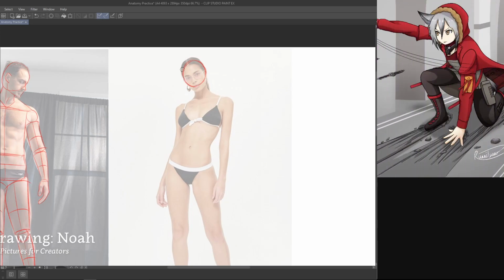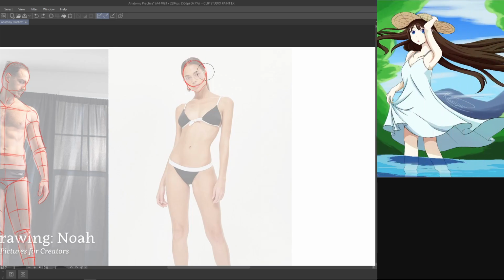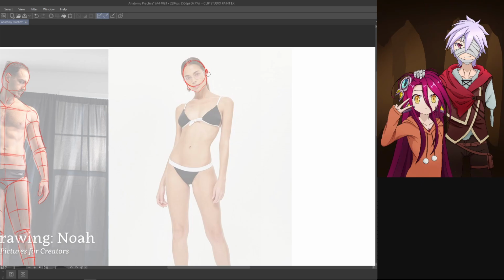So we got this. Then you have your basic chin shape, which can be broken down like so. And you have your ear, which you can't really see. I do want to include it though, so a little triangle there.